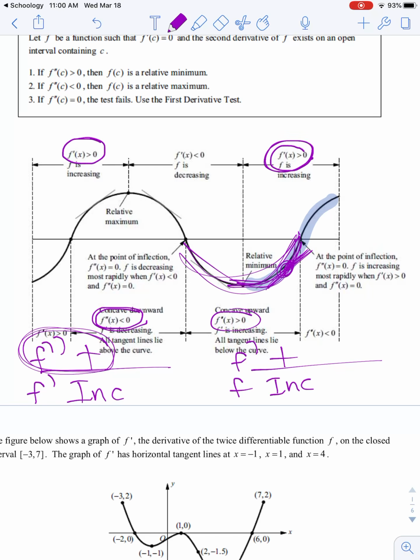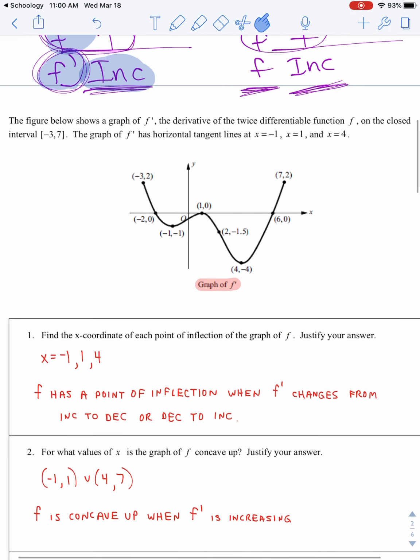So now we're going to be talking about the derivative increasing and decreasing. So you have to pay attention. Are we talking about the function increasing, telling us that its derivative is positive, or are we talking about the derivative increasing or decreasing, telling us something about the second derivative, which is going to give us concavity? Okay, so you really got to be careful here, and you really have to think.